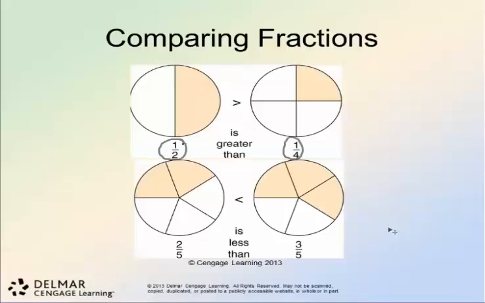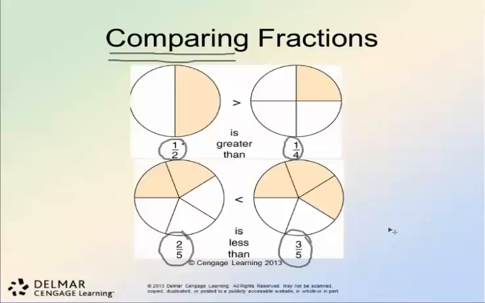You could do the same if it was divided up into more pieces. Now, you're not always going to want to do that. So one other way to compare fractions is to rewrite your fractions with the same denominator. Because as you can see in the bottom example, if the denominators are the same, it's easier to compare the pieces of the pie or pieces of the circle because the pieces are the same size. So if I have 1/2 and 1/4, you could rewrite both of those with the same denominator and then compare those fractions.